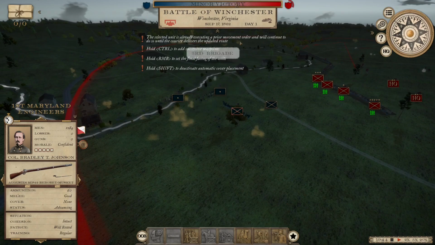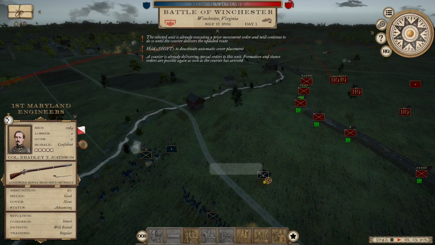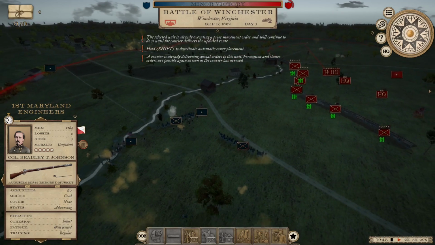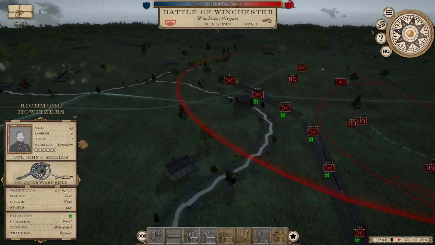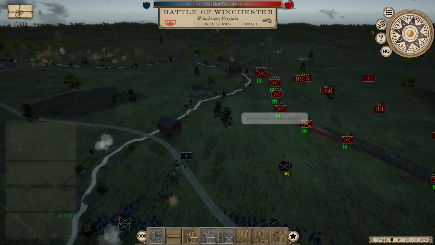And that brigade's already ready to break. What does their morale look like? Oh, they're at 47. Oh, that'll make things much easier. Oh, my batteries are firing good. These guys have any levels? Not yet. They're close. Maybe this battle will give them some levels.